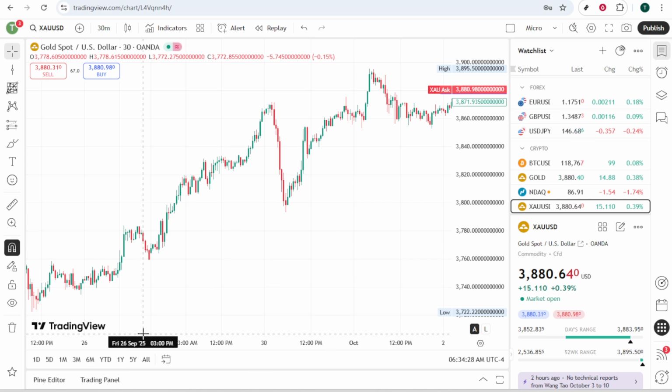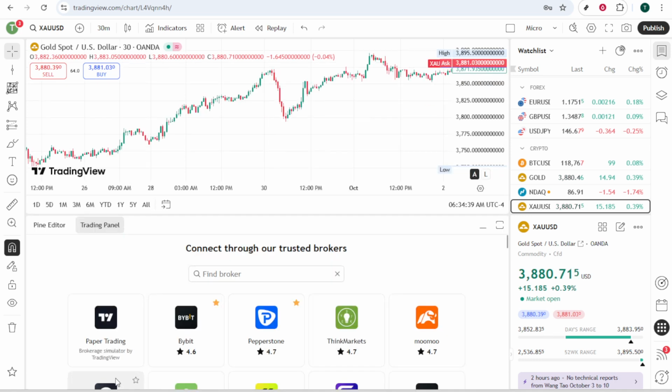First, you'll want to head over to TradingView. If you've never used it before, TradingView is a popular platform that provides advanced charting tools and a wide array of financial instruments to analyze. It's accessible via your web browser and is incredibly user-friendly, featuring a wide range of customization options that cater to every trader's unique style. Once you're on the TradingView homepage, your next step is to open the trading panel.